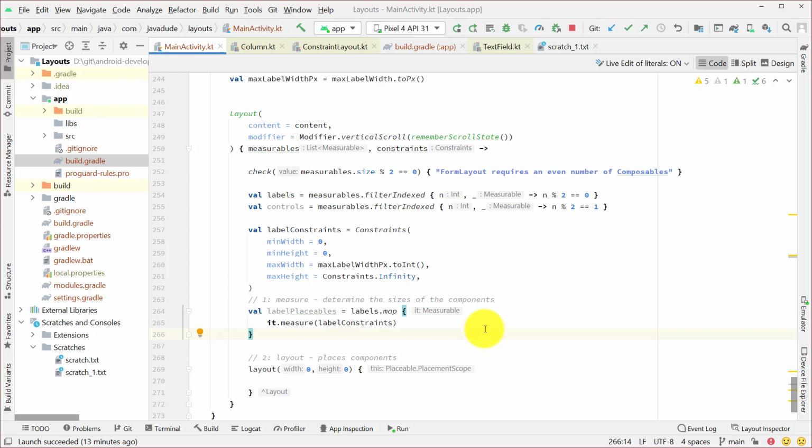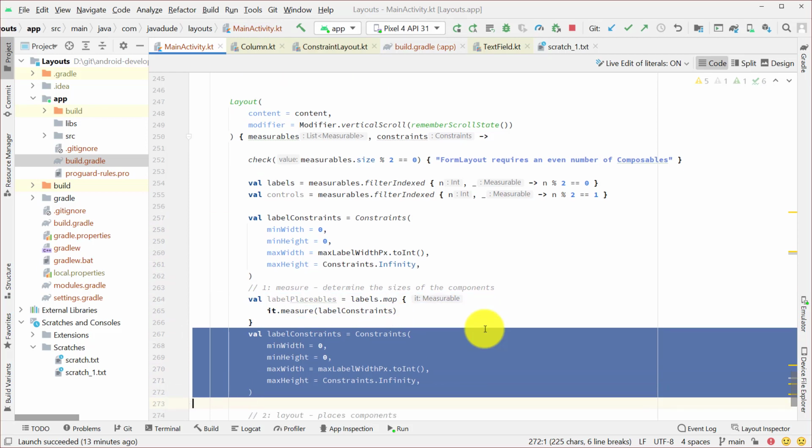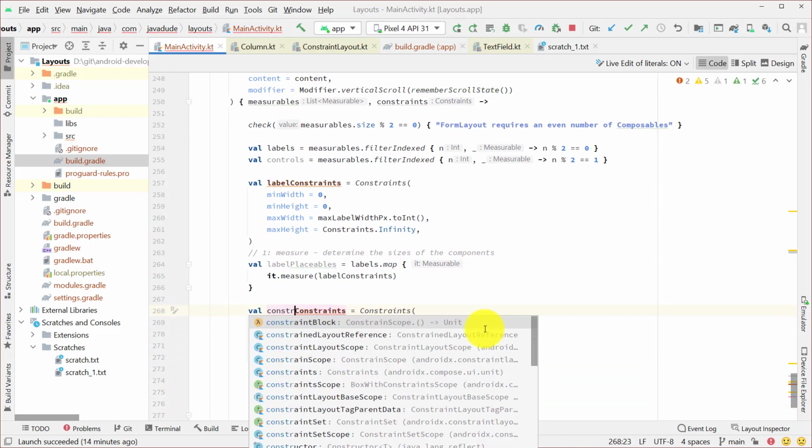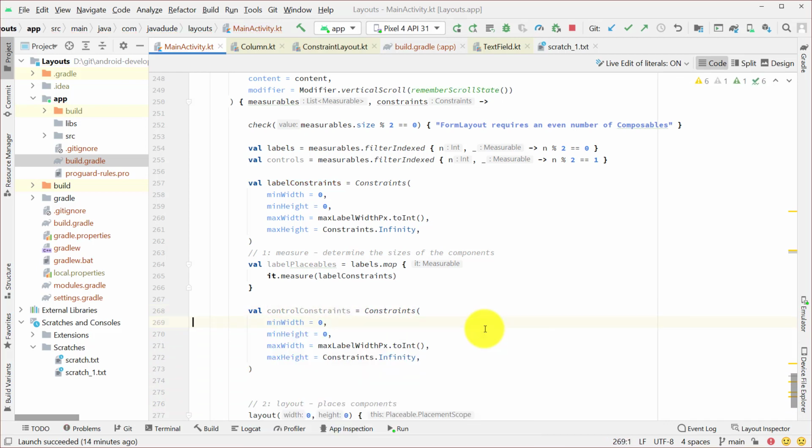So now we need to measure the rest of the stuff. So we're going to need to set up constraints for him as well. Let's bring him down there, and we'll call this controlConstraints. And let's think about what his stuff has to be. So the controls are going to take up whatever width is left over after we've laid out the labels. So if we think about how much space the labels are going to take, the width of the labels section is going to be as wide as the largest label.